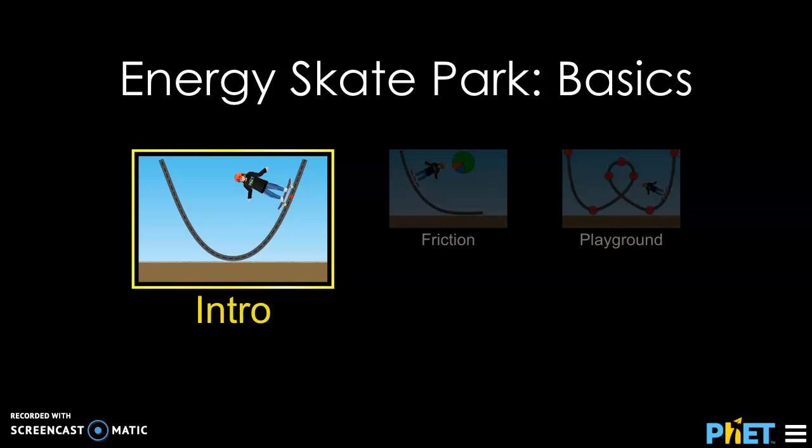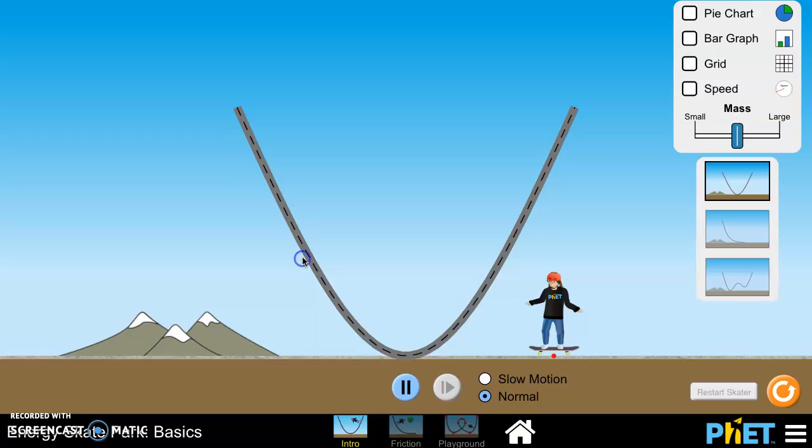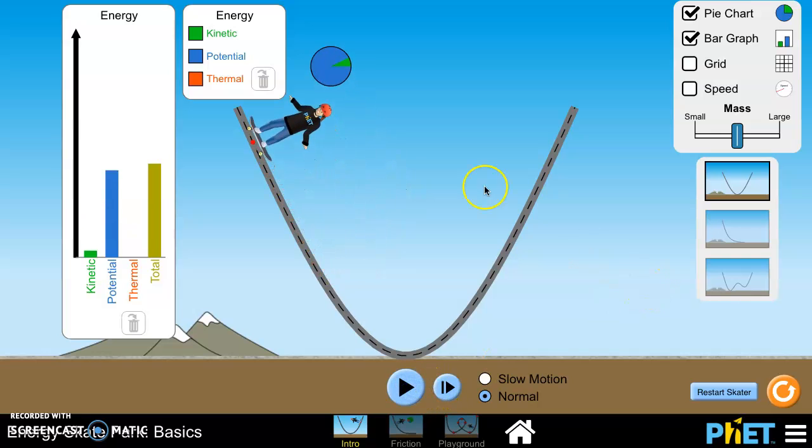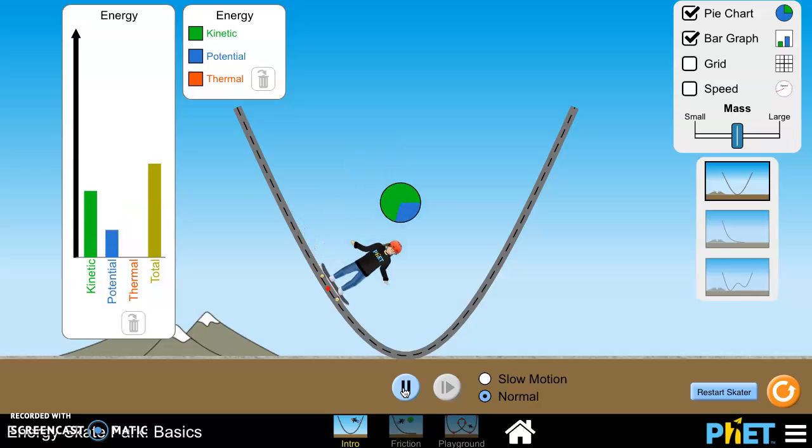There's a little bit more there that you can take a look at. And I'll leave you to do that on your own time. So the next bit that you should be looking at is getting into the energy skate park here. All right, up top here, we have a couple of useful graphs that I suggest that you add on here. We can add our skater here and you can pause them somewhere along the track or let them keep going. Right, and you can see that these graphs will represent the different types of energy that are present throughout this process.